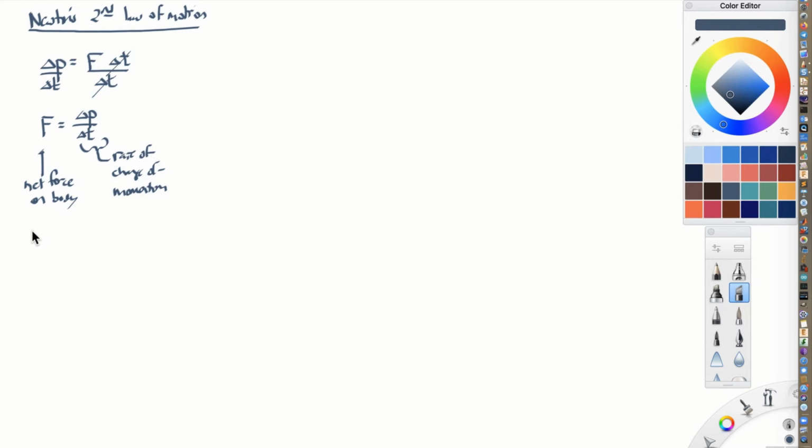For those of you who are somewhat familiar with calculus, and even for those of you who are not, there's something you can do. You can say what happens in the limit as delta t approaches 0 of this quantity delta p over delta t. As you get smaller and smaller time intervals, this goes over to what we call a derivative. This is the notation that Leibniz introduced for describing derivatives. So as you consider smaller and smaller time intervals, the limit as delta t approaches 0, we write this as a derivative dp/dt.